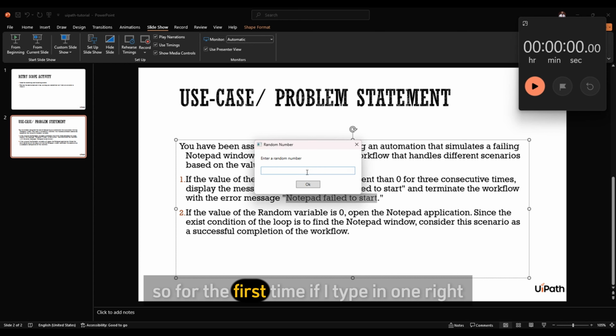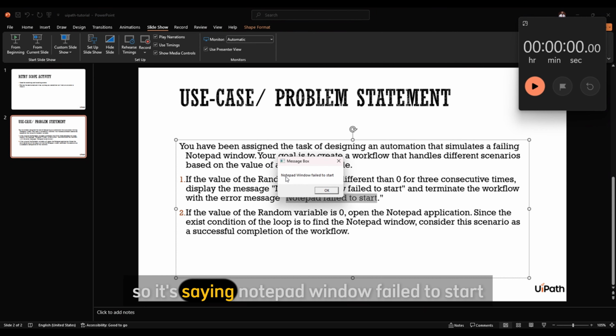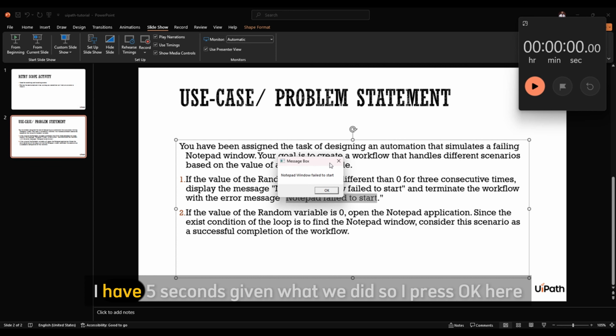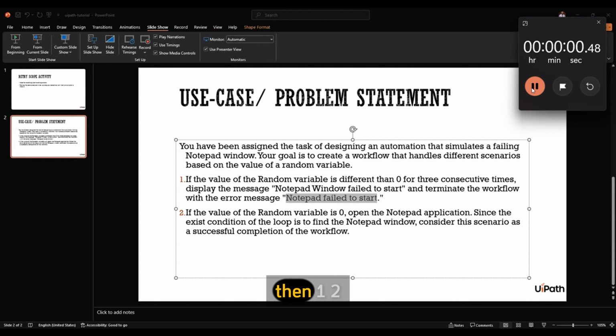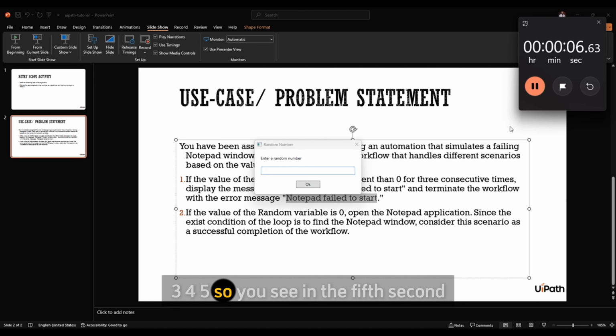For the first time, if I type in 1, right? It's saying Notepad window failed to start. When I press OK, I have 5 seconds given what we did. So if I press OK here, then 1, 2, 3, 4, 5. So you see, in the 5th second, that's when it reprompted me to input another value.